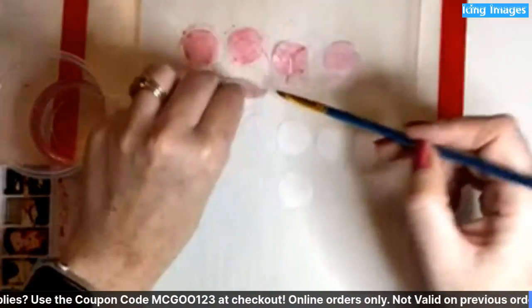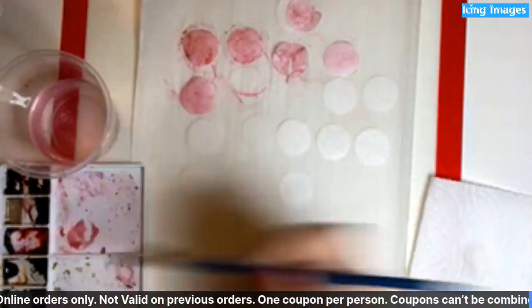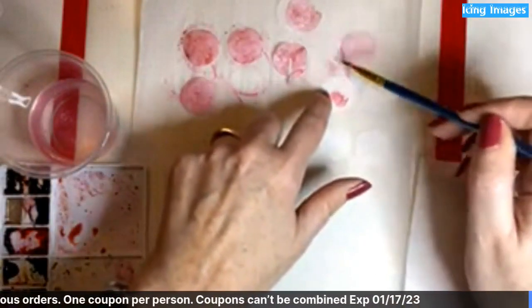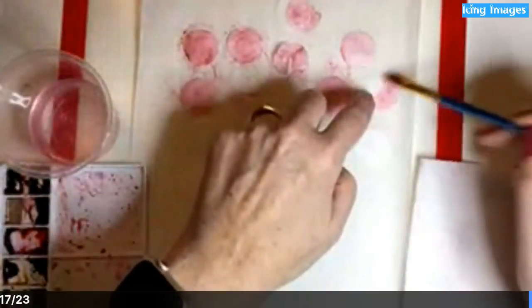No, I'm just doing that one. Once they touch and they're wet, you kind of lost that guy because they do like to stick together, which is nice. It's the good part about it and the bad part about it. Yeah, it sticks to itself.